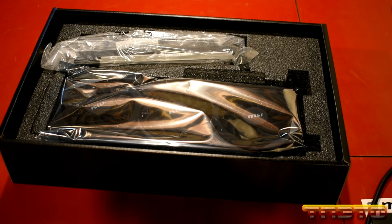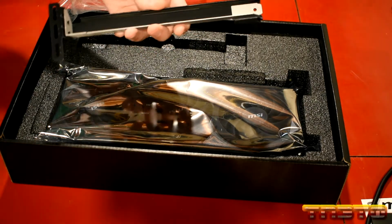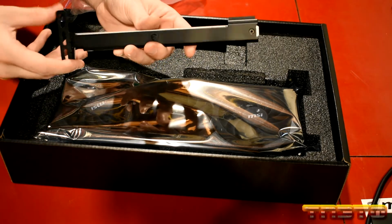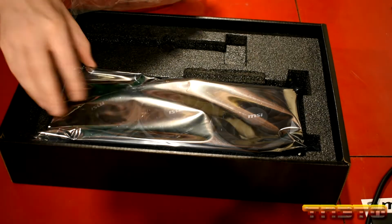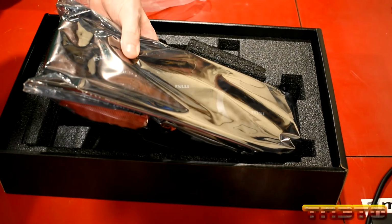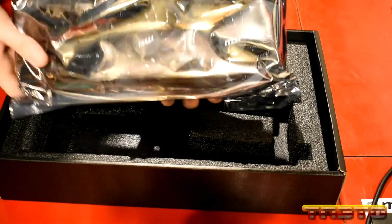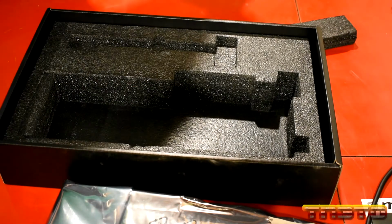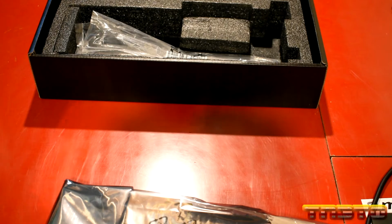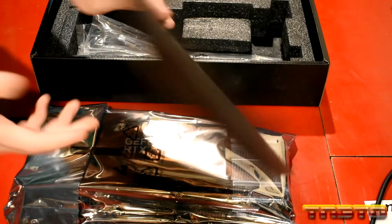So there's a better view. Let's go ahead and unbox it. This looks like some kind of support bracket, because these things are heavy. I'm not sure how to go about installing this, but we'll look at that later, potentially. So that looks like that's all that's in the box: this support bracket, the GPU, and this flyer, this packet that I was telling you guys about earlier.